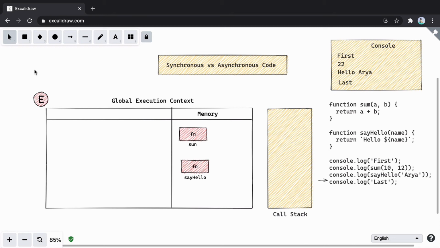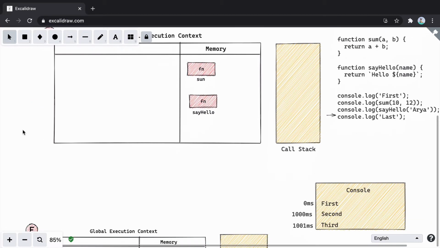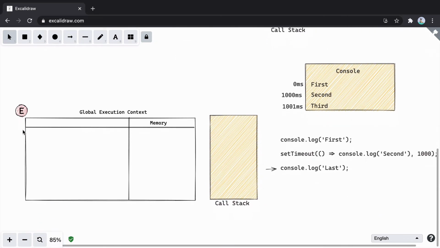In our previous video, we talked about the difference between synchronous and asynchronous code. In that, we figured out there are some issues here. One of the issues that we talked about is with the current model of how we think about JavaScript executing the code: it is not possible for us to move forward when we are executing any piece of code that is taking an extra amount of time.